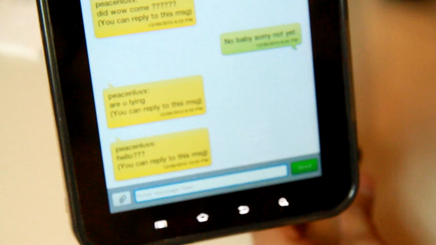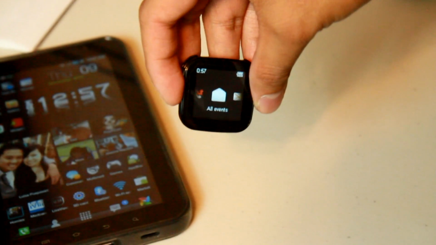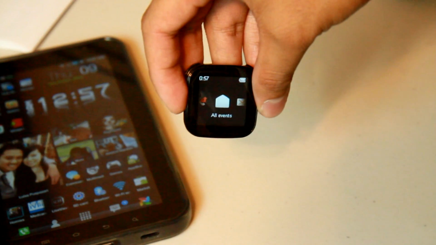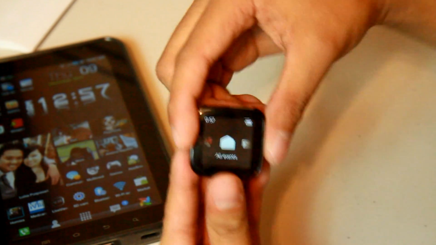Push the upper right button, and now it's going to send the notification to the device to open it up. And I don't know why it's not opening it. Maybe because the phone is locked. Yeah, as you can see, it's open. Okay, so press it one more time to go back out. It's going to be tricky making sure it's focused, since I don't know where exactly the focus point is.